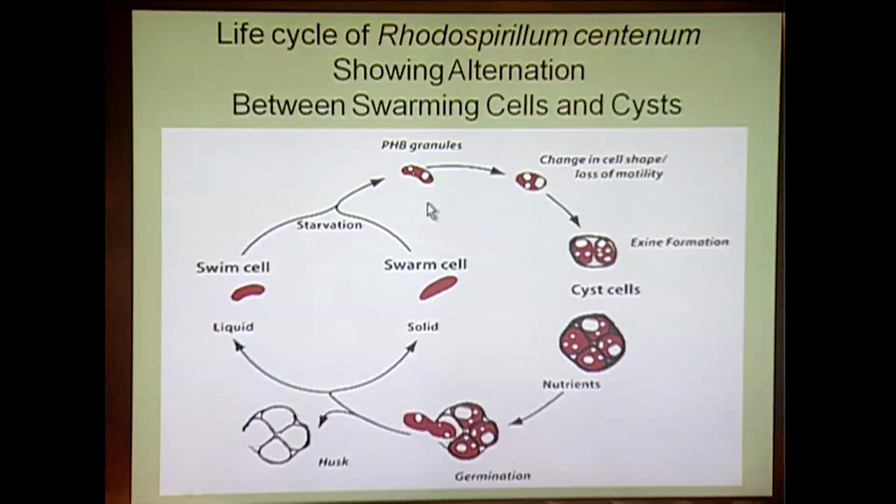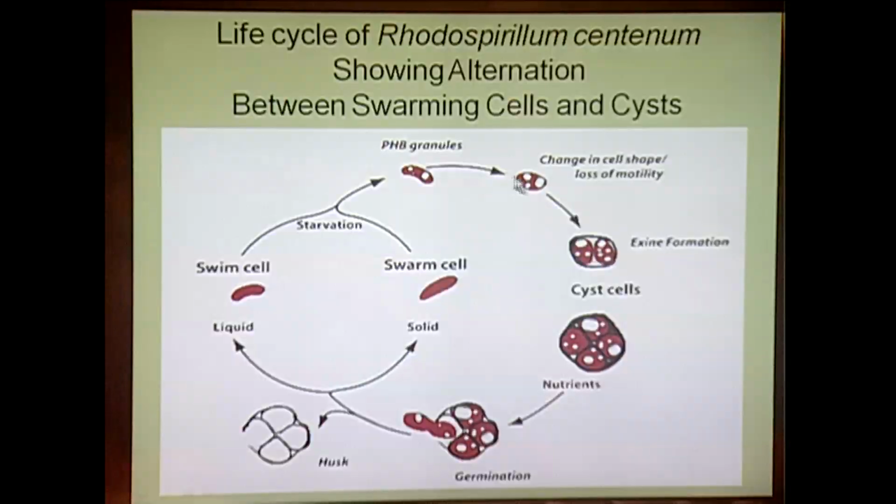Now cyst formation is another type of bacterial reproduction which is commonly found in Azotobacter, or here it is in Rhodospirillum. Now this particular Rhodospirillum cell, you can see gradually it is showing elongation and it is showing deposition of stored food. It is in the form of poly-hydroxy butyrate. This white structure is the poly-hydroxy butyrate, and they will then divide inside a thick exine.